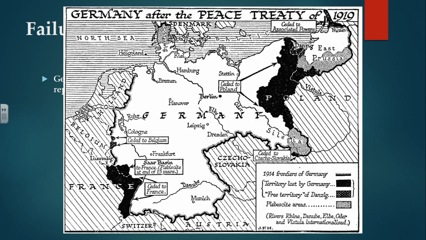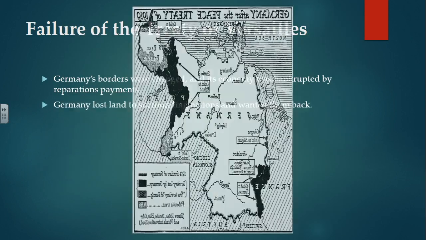But it's important to realize that the Germans are not happy about this at all. It's also important to realize, and we'll talk about this a little bit later on, but the lands that Hitler goes and invades first are the land that was previously owned by the Germans before the Treaty of Versailles, before World War I. So Hitler, when he was advancing, was really at first trying to take back the land that Germans, and he particularly, viewed as German land.